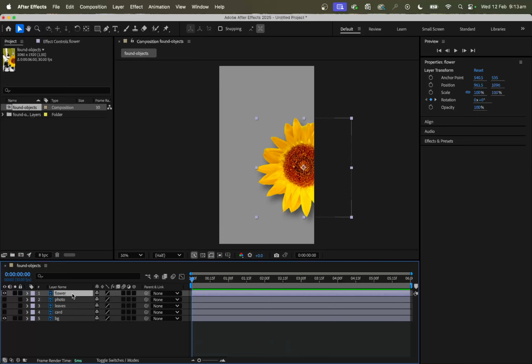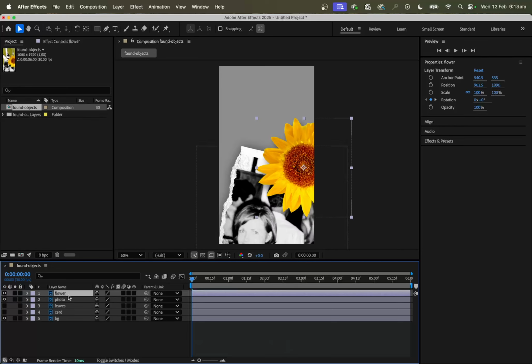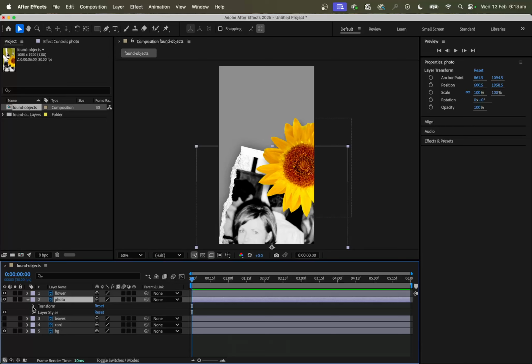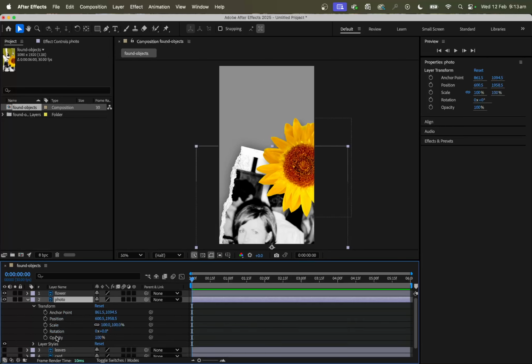Let's do that again. I'm going to bring up that photograph of the curious woman with the torn edge of the photograph. Don't know what that's about. It's been in my studio for a long time. Can't even remember where I've got that from. Let's animate a couple of properties this time, so more than one property at the same time.